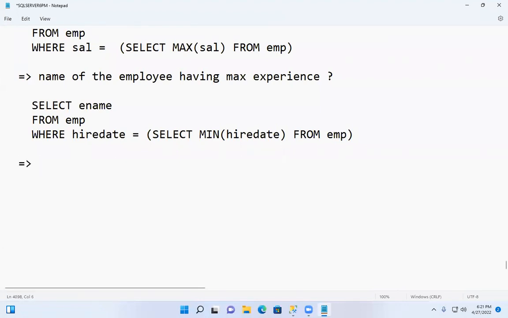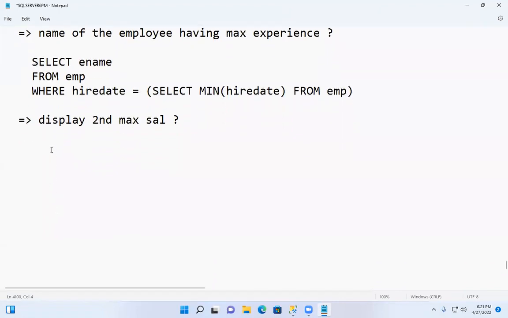Next, display second maximum salary. What is the logic to get second maximum salary?